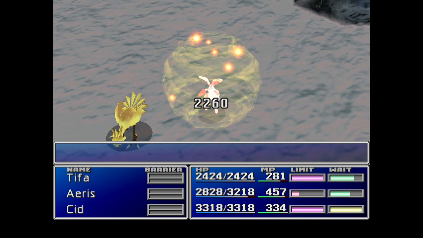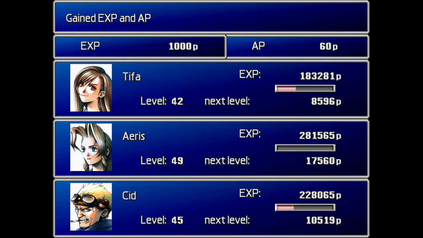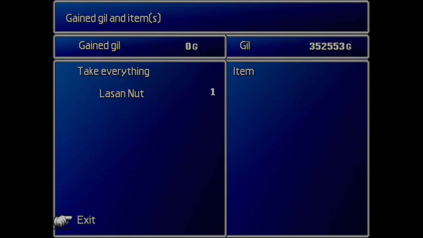Okay, there we go. So that is a wonderful chocobo. If the chocobo appears with one rabbit, that would also be a wonderful chocobo. But any combination with wolves, you may as well escape that battle or just not catch the chocobo.